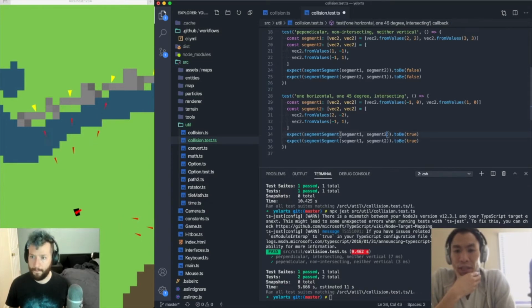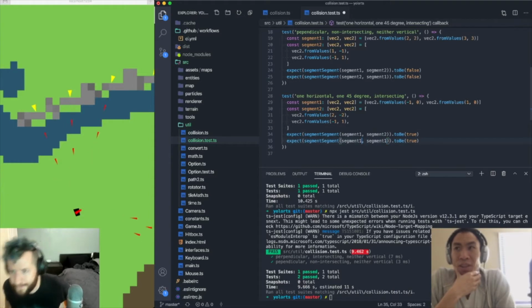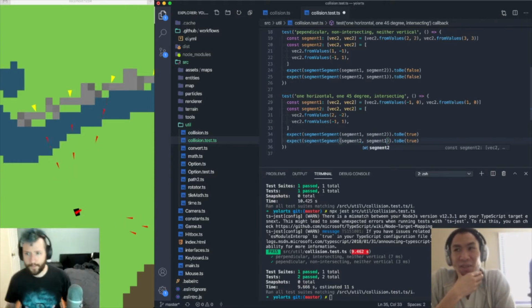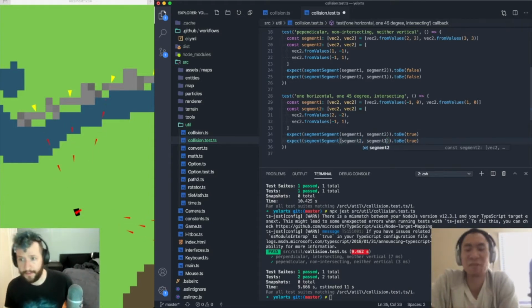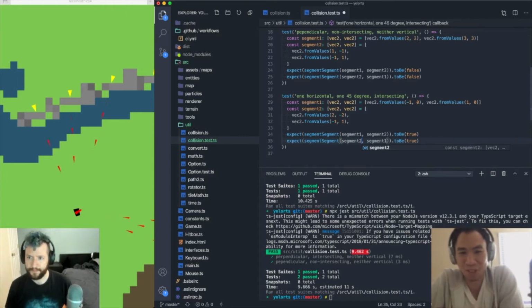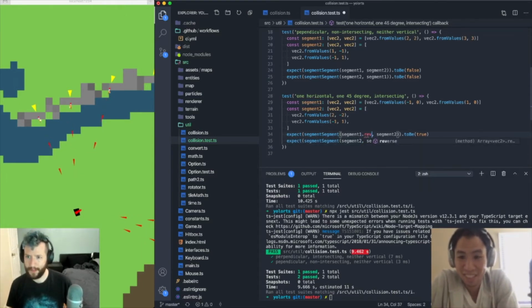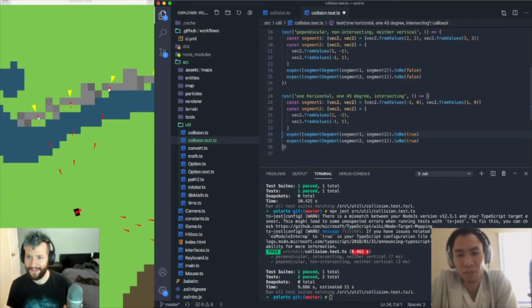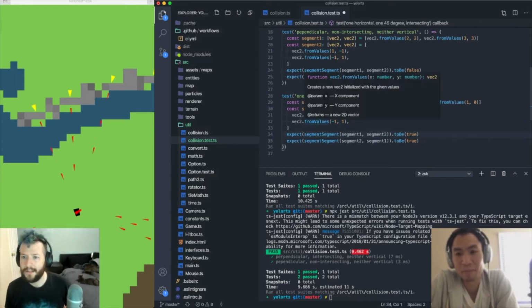So if we had 1A, 1B, 2A, 2B, we should be able to do it if you reverse. Anyways, it gets combinatorial at a certain point. Yep, but I could call dot reverse on this or another one. Oh, there's a dot reverse. And since they're just arrays, we could just do that. Okay, so let's see.